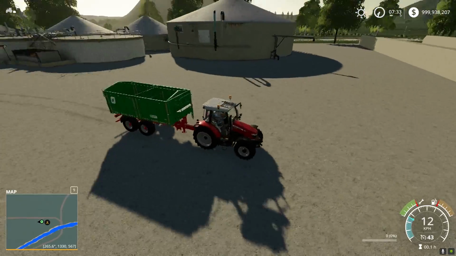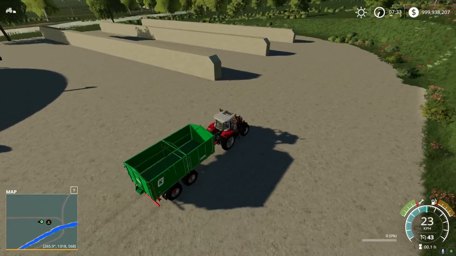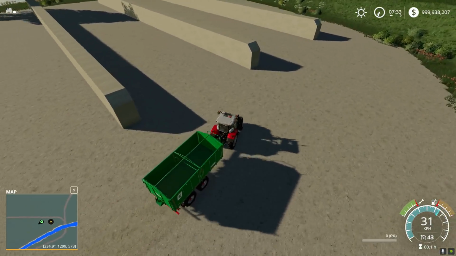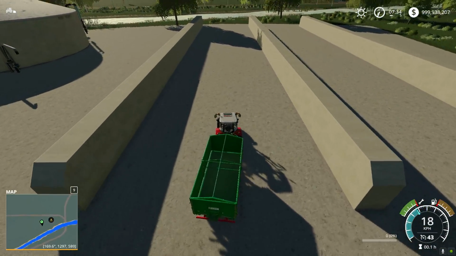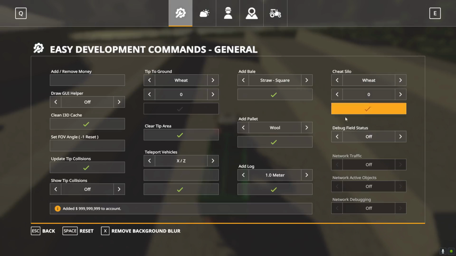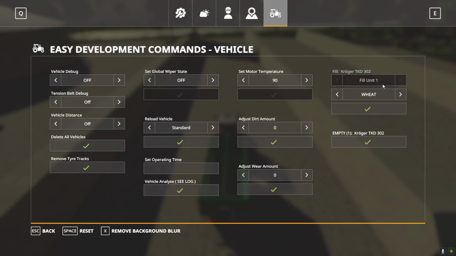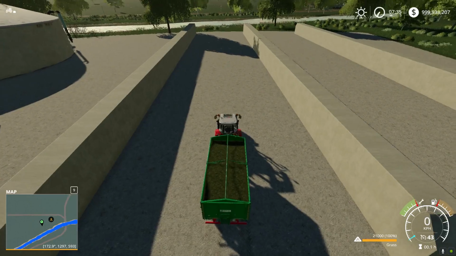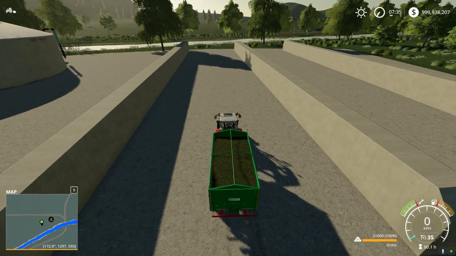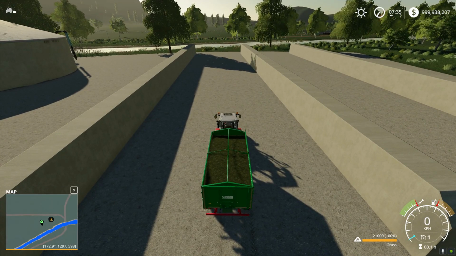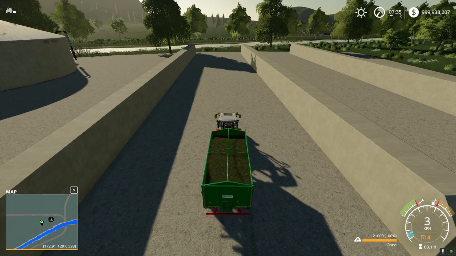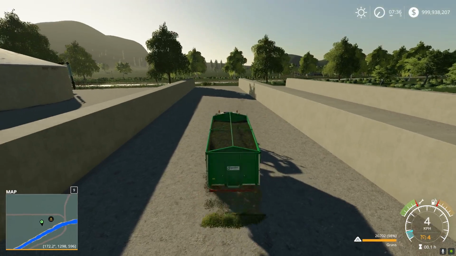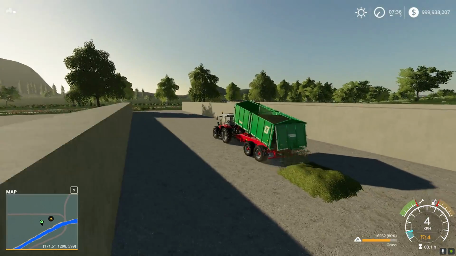I just want to see now if our silo is working. In order to test it, it's very simple. We add some grass to our trailer. Full unit, it will be grass windrow. There you go. Right, and then set the speed to 4 k's an hour. I found it's a nice speed for it. And then go 3 to control I to tip, and there it is. It gives a nice even spread.